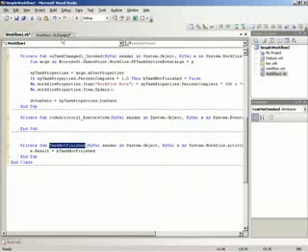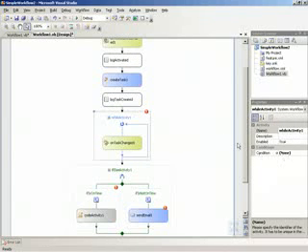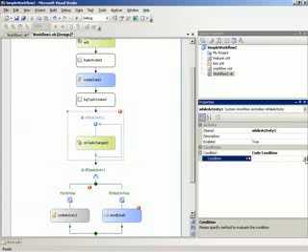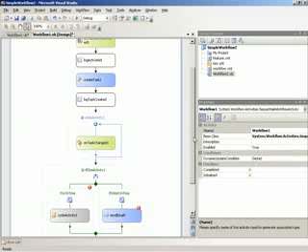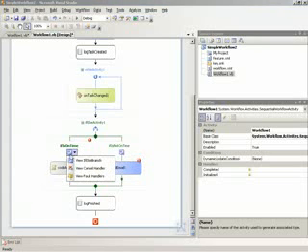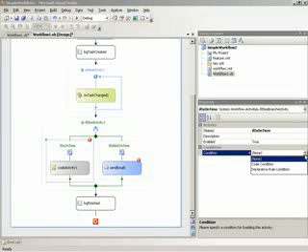So now I need to go back to the design surface, and in my while activity I'm going to use a code condition, and then the condition will be, I'm going to set to the procedure task not finished that I just created. After the while activity, it's time to move on to the if-else activity. For the if-else activity, there's a couple of things I'd like to do here. First, on the if is on time, for this one I'd like to do a code condition.